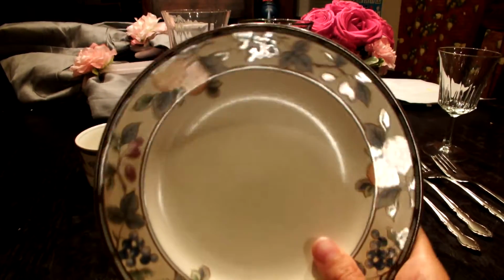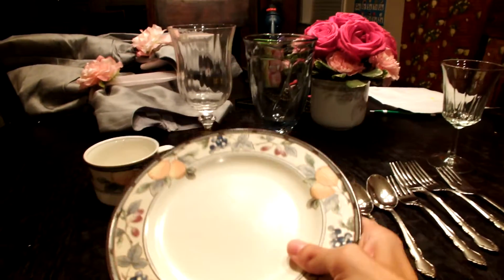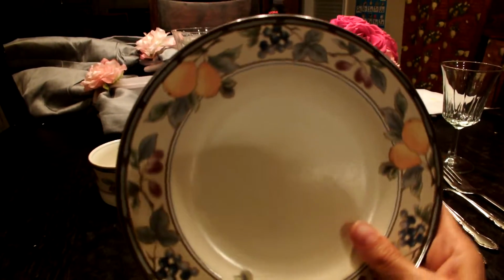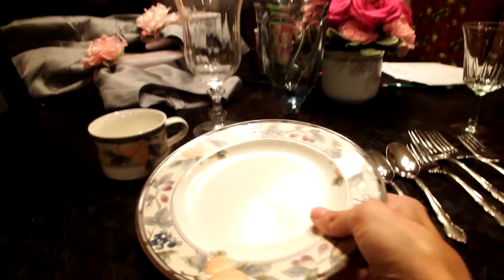I decided to go with a middle of the road, not super fancy, but maybe a notch above everyday wear. I love this pattern. It just reminded me of Italy for some reason, like Tuscan, or I like the fruit.